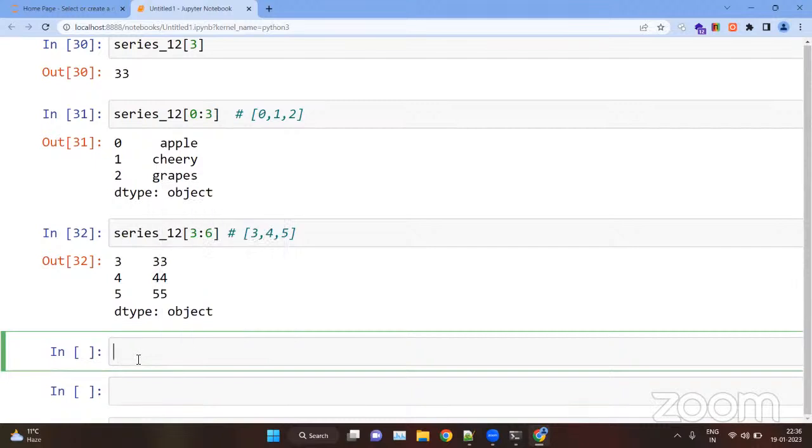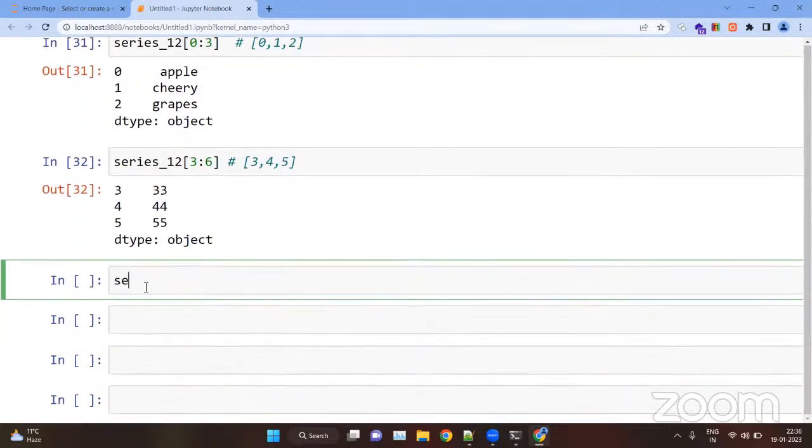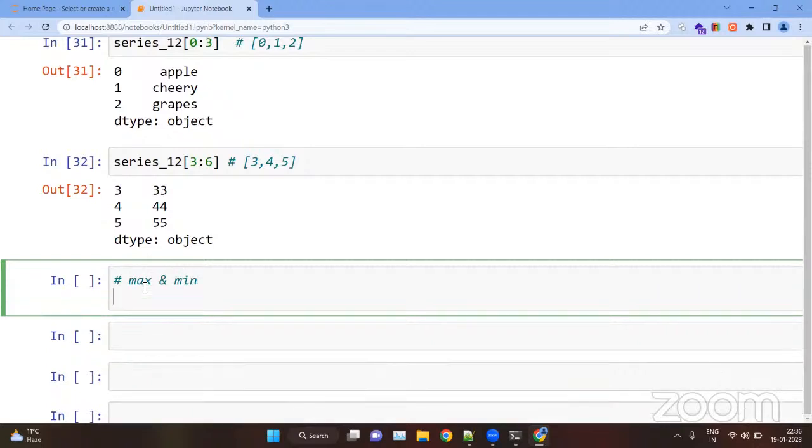Okay. Now, let's try the max and min features of pandas.